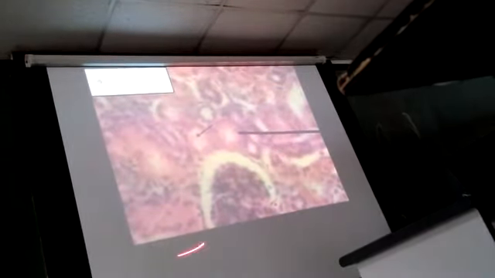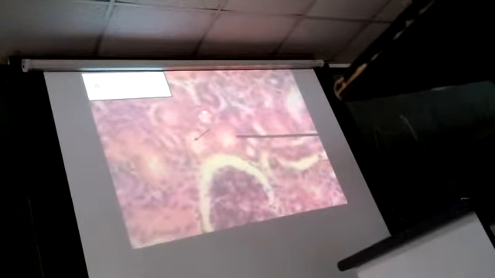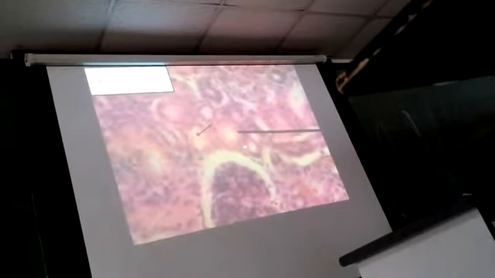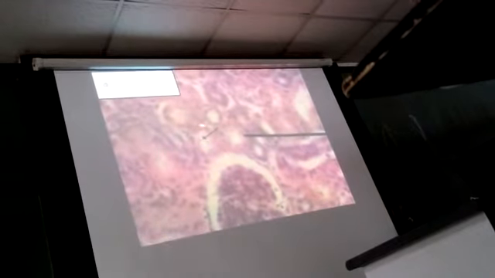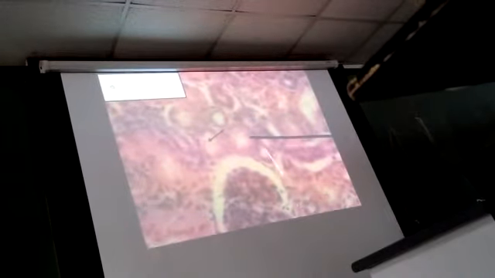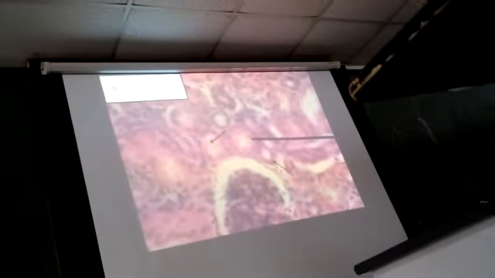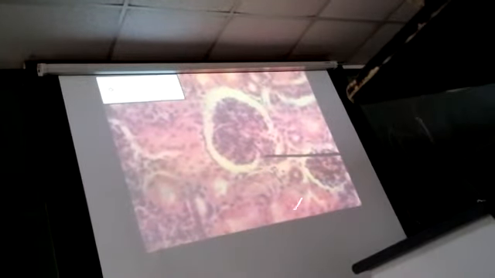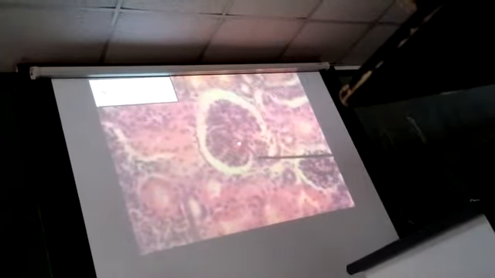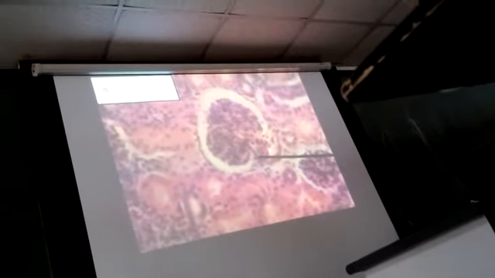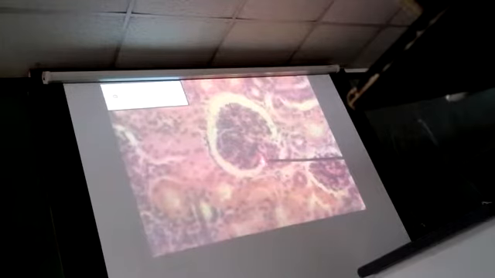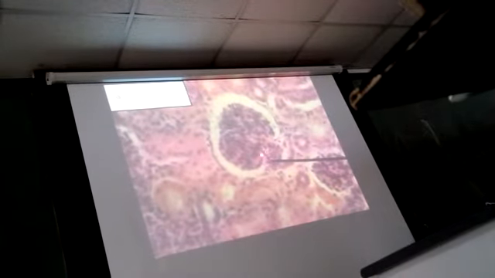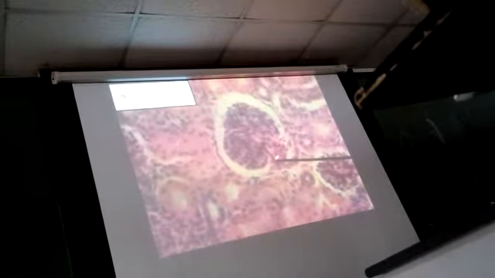So this is a distal convoluted tubule. This is another distal convoluted tubule. This is a proximal convoluted tubule. This is the JG apparatus. This is distal. This one is your macula densa. This one, and the afferent arteriole. So this one is your JG cells. These are the supporting or lacis cells.